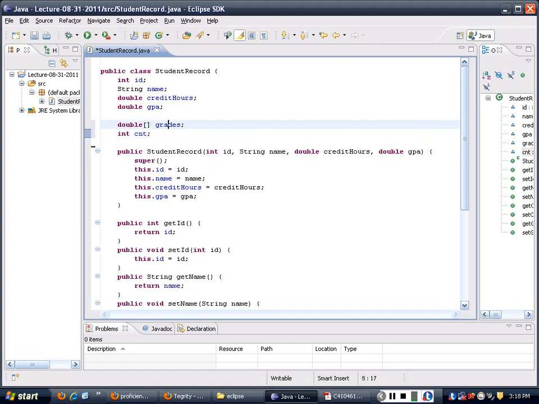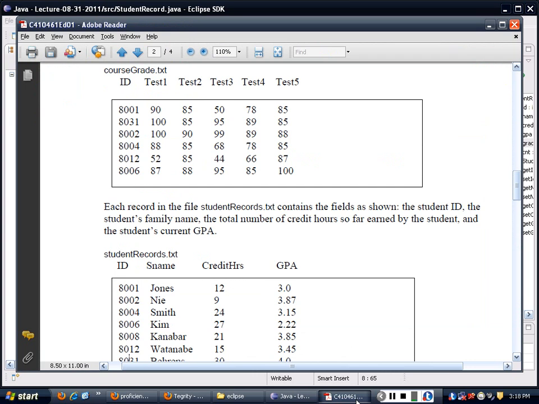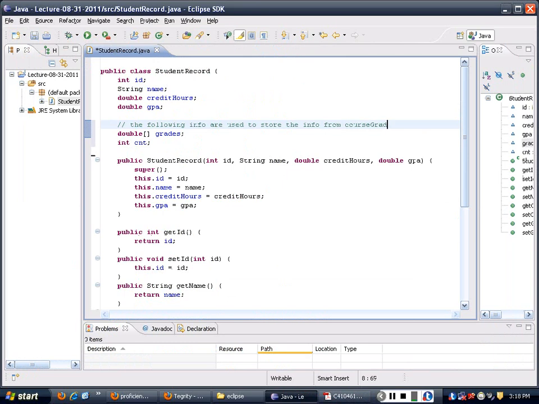So what's important here is that's course, grade. We see the following fields. Okay? That's what we are going to do.